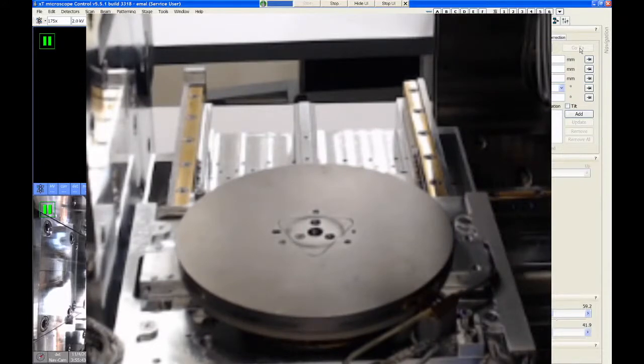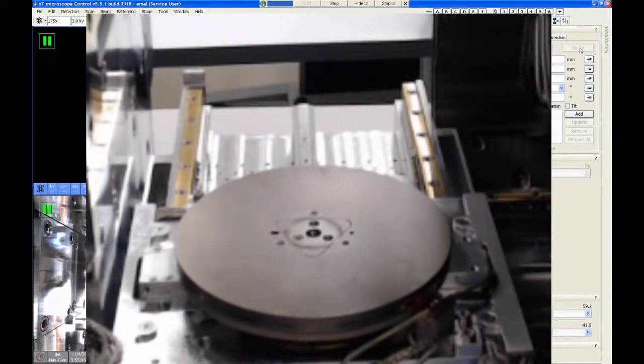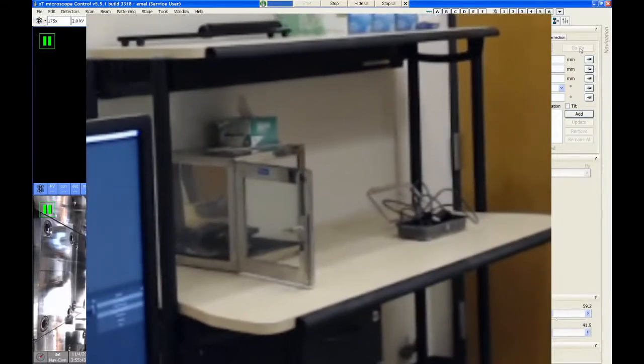There is a storage cabinet in the Helios room that we want to put all these stage parts in when we're not using them. If I move this webcam over this way a little bit, you can see it over there in the corner. It looks like a desiccator cabinet, but it's not a desiccator. There's no desiccant in there. It's just simply to keep dust and grime off of the stage parts. So any of the components that are not being used should go into that cabinet.